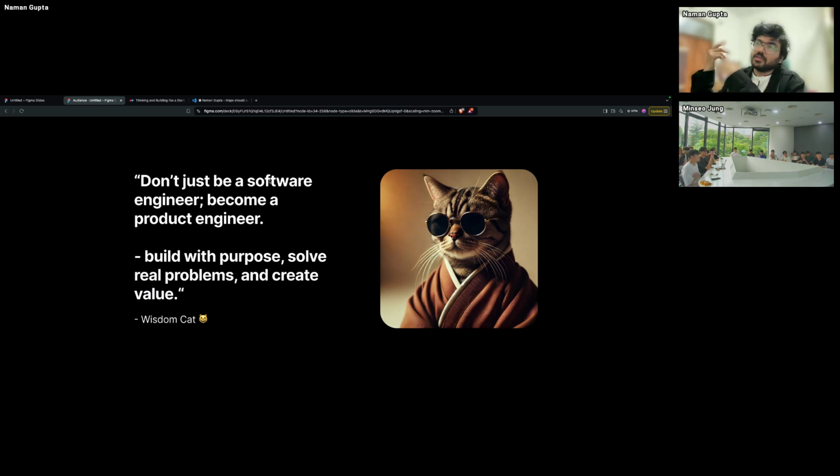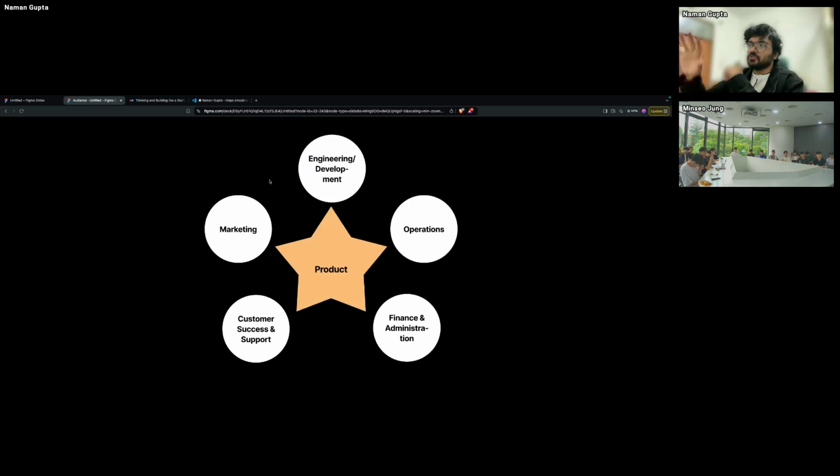And I have been working for a very long time now in an early stage startup setup where we are just a team of 4 or 5 engineers. So things change really quickly according to the setup. Let me give an example around that. If I break down a startup or a big organization, there are usually 5 different parts: marketing, customer support, finance and administration, and operations and engineering.